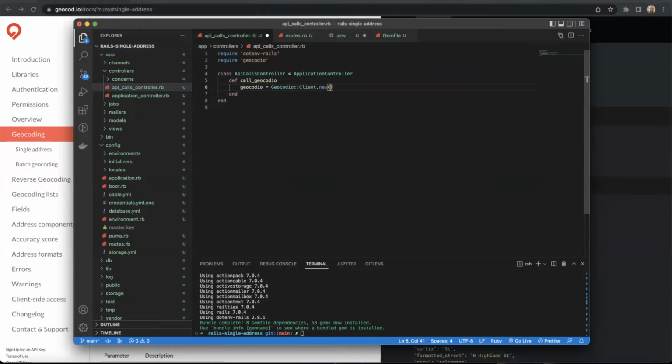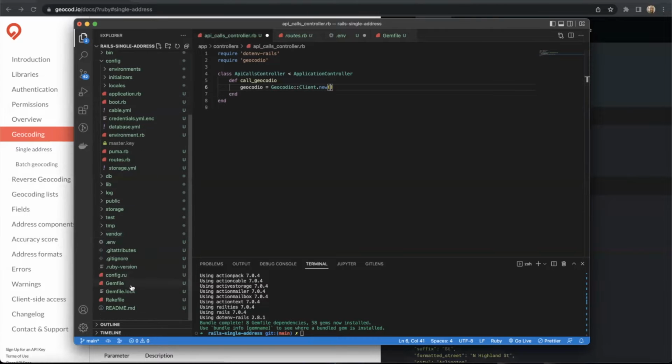If you don't have an API key, you can get that on your dashboard in your account. It's very, very easy to generate. So just log in or sign up for an account and you should have access to that. Because of security reasons, I can't show you my API key. So what I've done is I'm using this .env Rails gem.